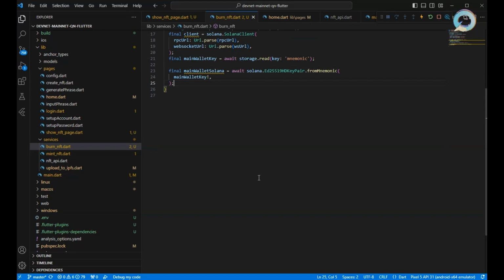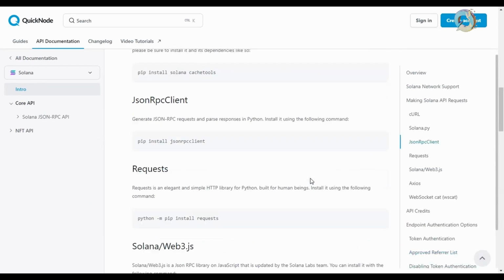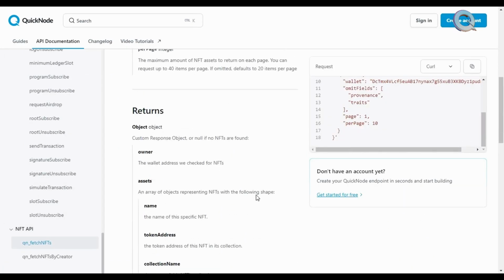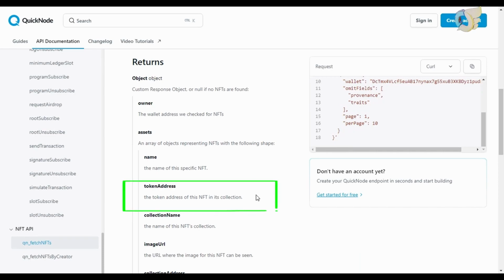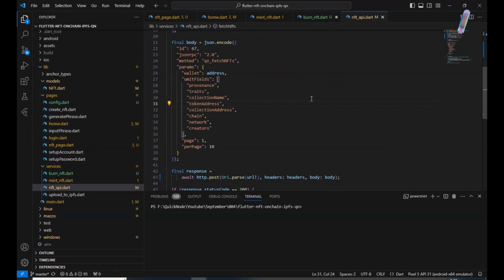We need the mint address of our NFT, and luckily the QuickNode NFT API, as we can see in the documentation, gives us this information in the token address parameter. However, if we look in our NFT API file, we see that in our fetch, in the omit fields parameter, we have this parameter included, so we would be omitting this address in the request.